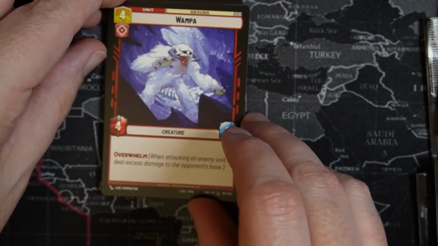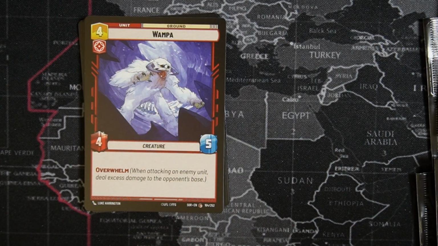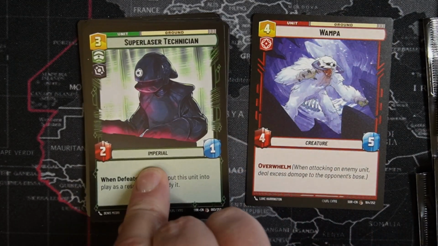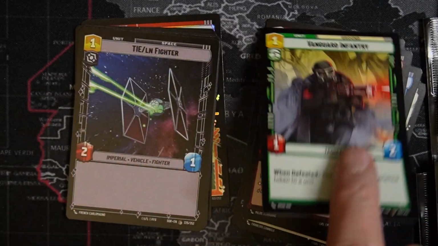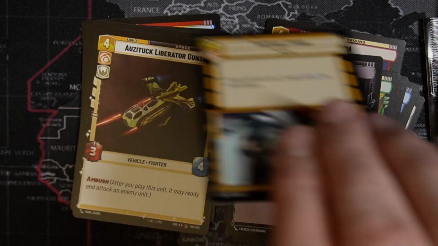Dagobah Swamp. Wampa. Haven't seen one of those yet. 4 and Aggression. It's a 4/5 Creature. Overwhelm: when attacking an enemy unit, deals excess damage to the opponent's base. That's cool. Super Laser Technician. Lance X-Wing. Repair. First Legion Snowtrooper. Vanguard Infantry. TIE/ln Fighter. Surprise Strike.